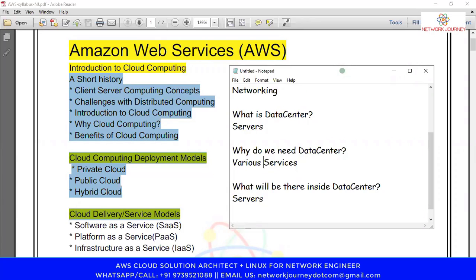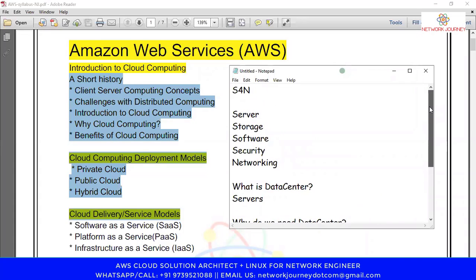So when I'm talking about application server, it is not any single resource. If you want to build an application server, then what you need actually, you need a server. On top of a server, you need a storage, hard disk. Then you need a software. The software here represents the operating system. So say an example, if it wants to be an application server, that server can be HP or Dell or IBM.